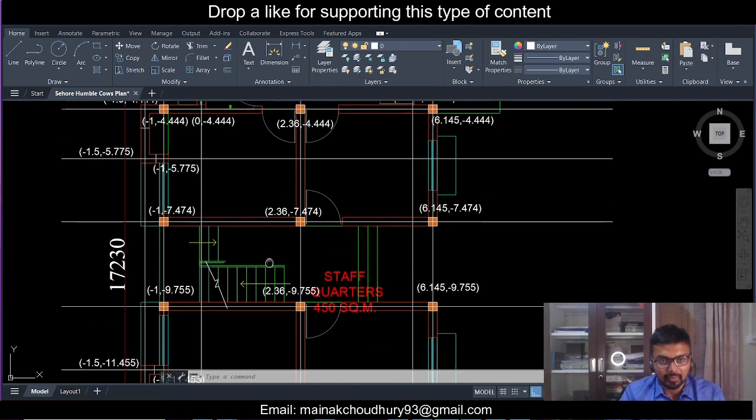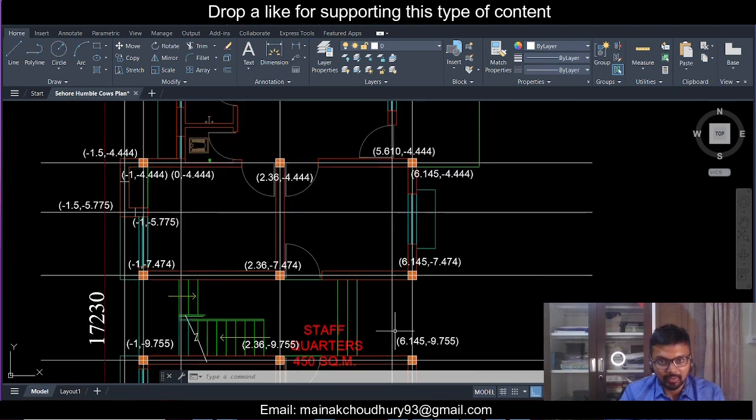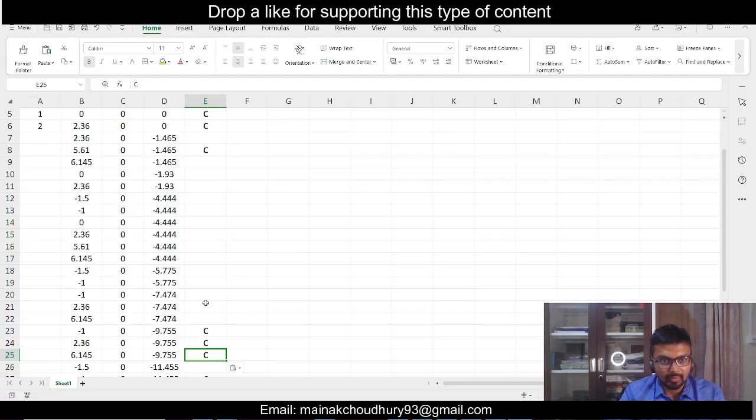let's minimize it, and then we go to 7.44. Out there also this 3, -1, that I have tested here like this. I think it's -1, 2.36, 6.145.